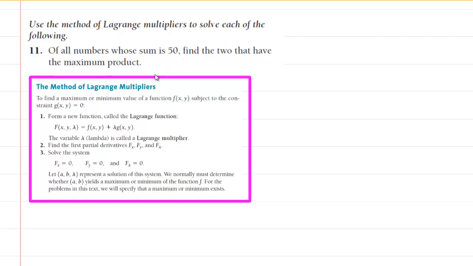We begin the method by first determining our lowercase f of xy. This is a function that I often refer to as my objective function, and the objective is associated with whatever quantity you're trying to maximize or minimize. In this case, we're trying to maximize the product of two numbers, so we could write our objective lowercase f of xy as the product of two unknown numbers. The product means that you'd be multiplying these two unknown numbers, so basically we would have x multiplied by y.